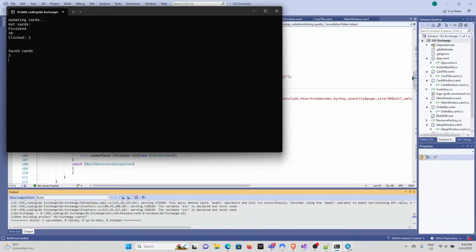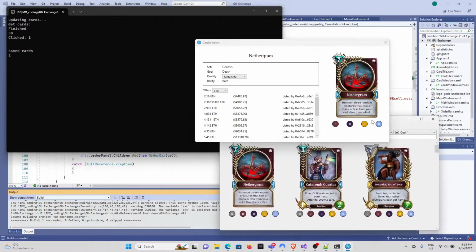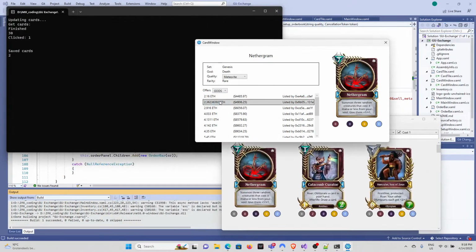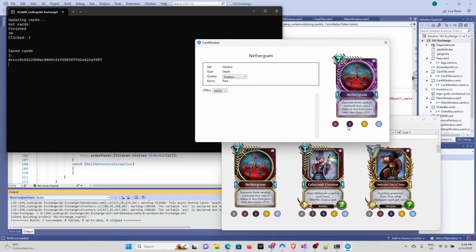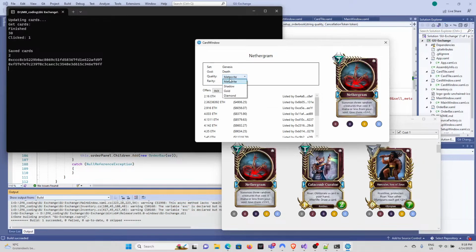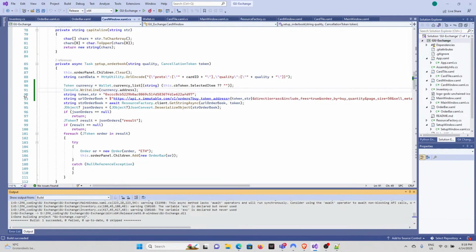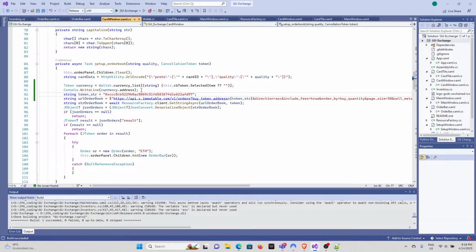It's nothing because it's ETH. Okay, cool. That works. And now all we need to do is do this.